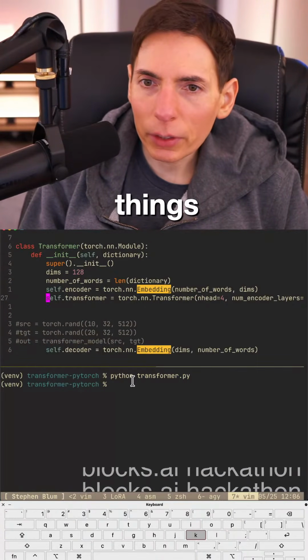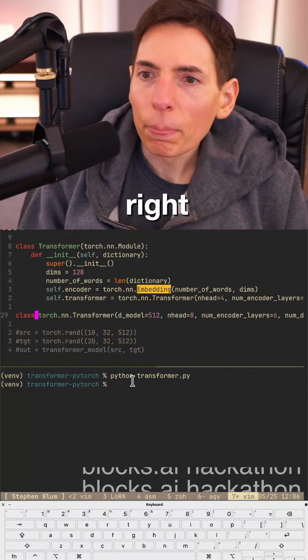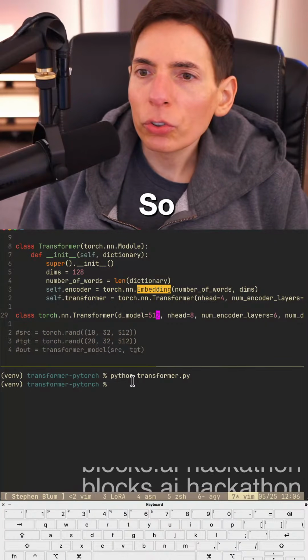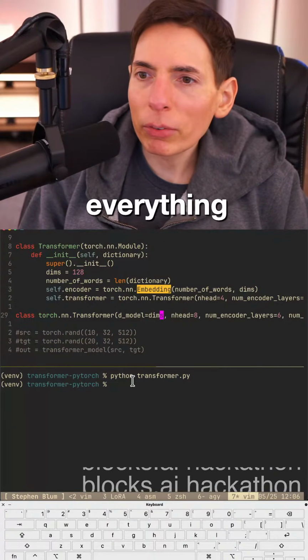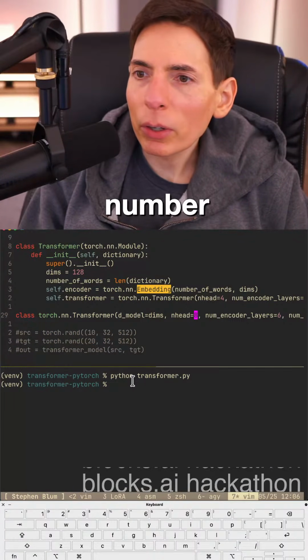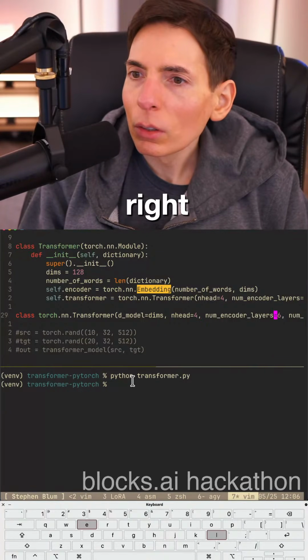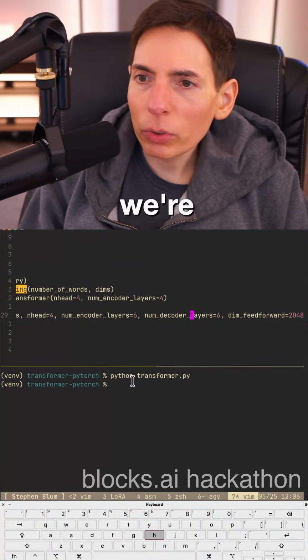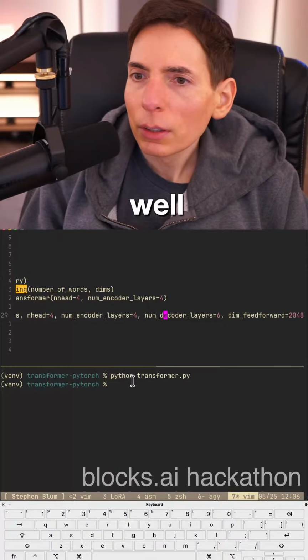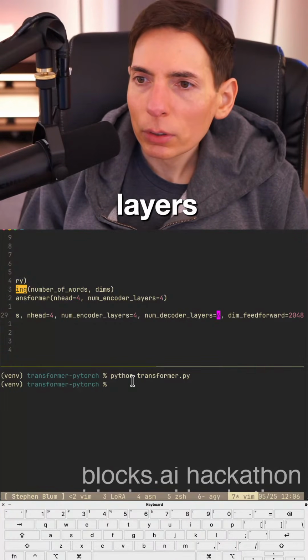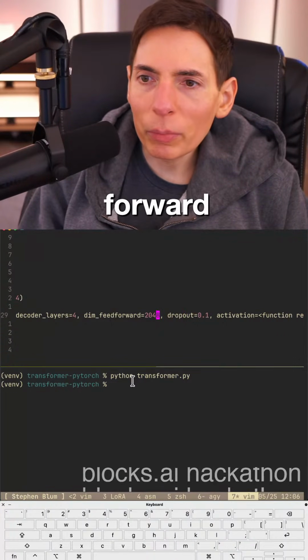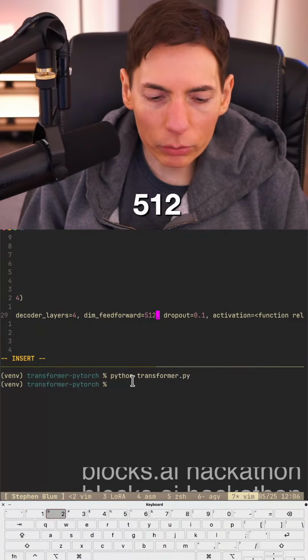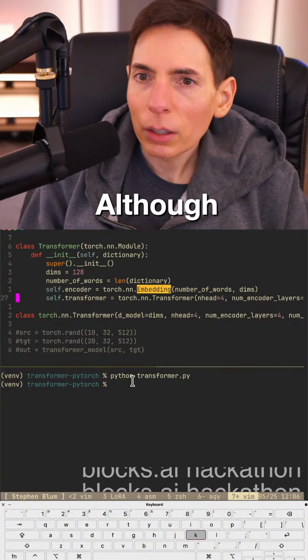So we need to do a couple of things here. So we'll just say dims, keep everything the same. Number of heads, we're going to say 4, right? Number of encoding layers, we're going to say 4 as well. Decoder layers, 4. Feed forward dimensions, so this will just say 512. Although, you know what?